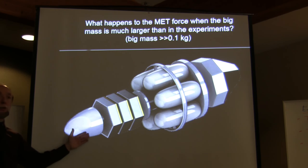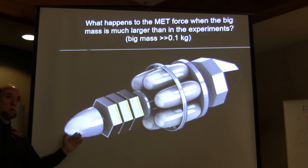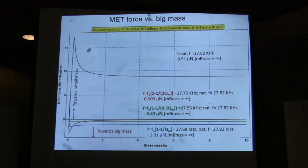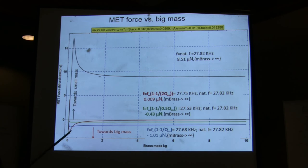But my spaceship is not going to be 80 or 90 grams. It's going to be many kilograms. So what happens to the Mach effect force? Does it disappear? Oh my God! It works only for very small masses. That would be really bad. So fortunately, it does not disappear, but it does get much smaller.